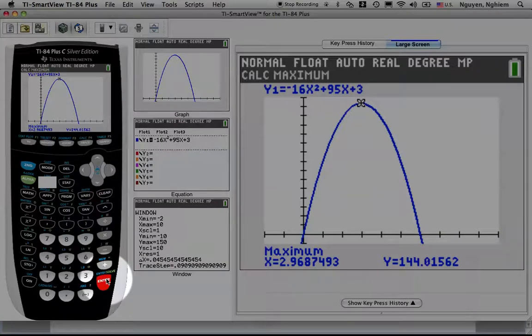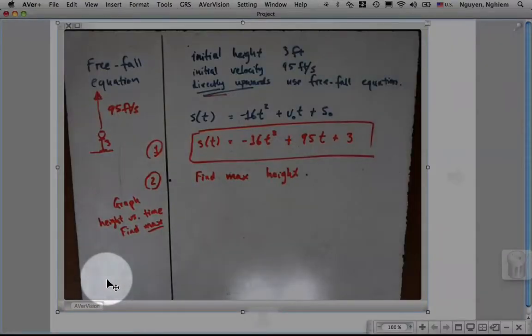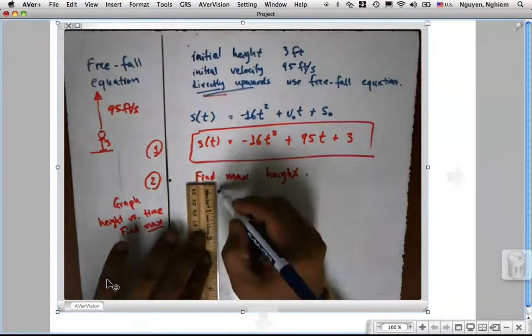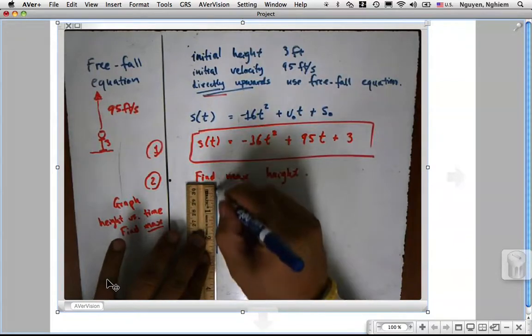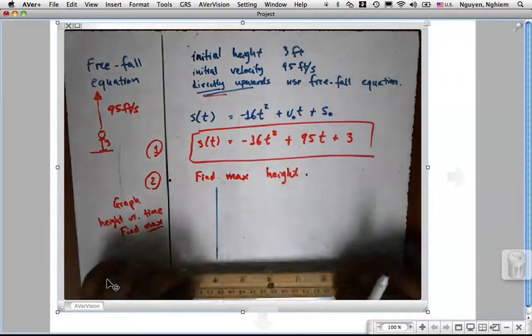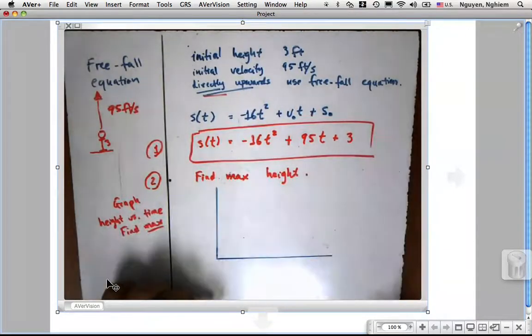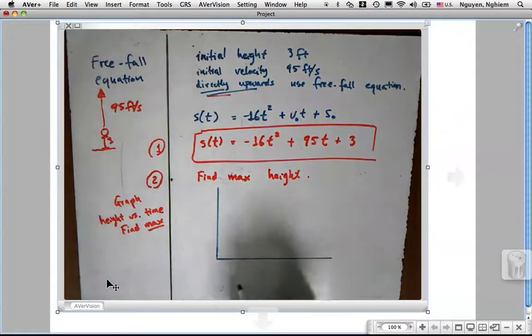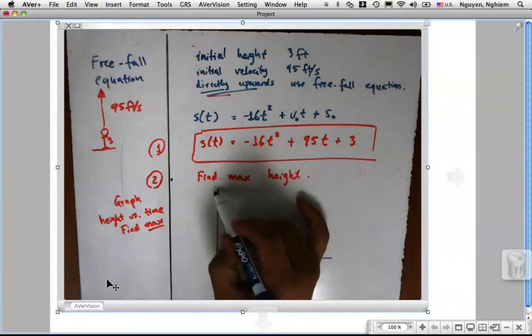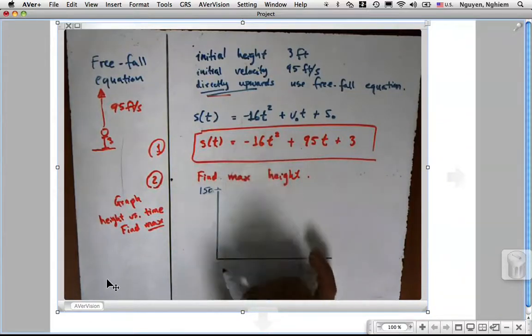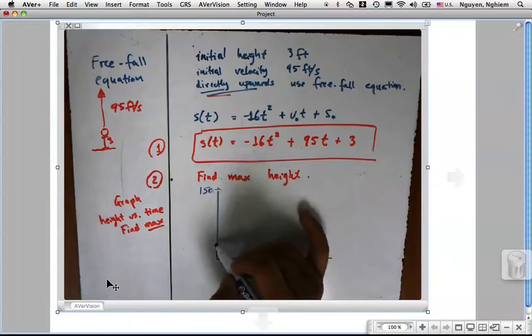Okay, so let me just transfer that graph here onto my paper. And as always, if you solve your equations by graphing, you need to show the graph. If you don't like to solve by graphing, there are certainly algebraic methods to solve this, but graphing is probably the best choice to go. So I know that it has a maximum height of about just under 150. This is kind of a crude looking graph here, but I'm still going to make it work.